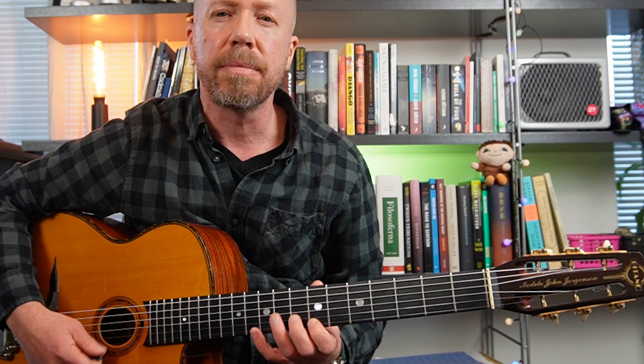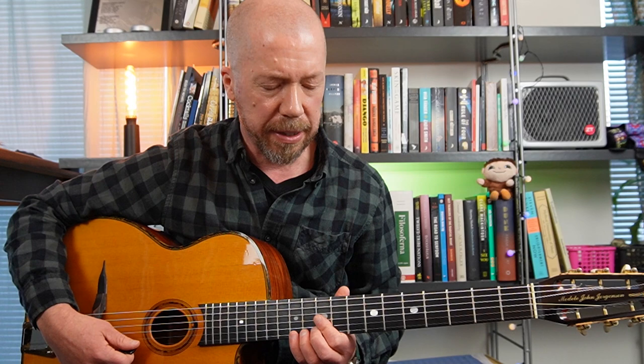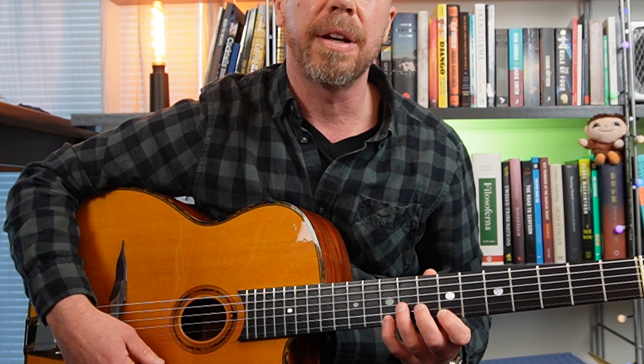So the first chapter is the technique, the mechanics of the technique. The second chapter is idiomatic patterns. For example, this. So again, it would be awkward if you're not used to this way of picking. Down, up, down, down, down, down, down, down, down, down, down, up. There's only one upstroke, the second note of the pattern.